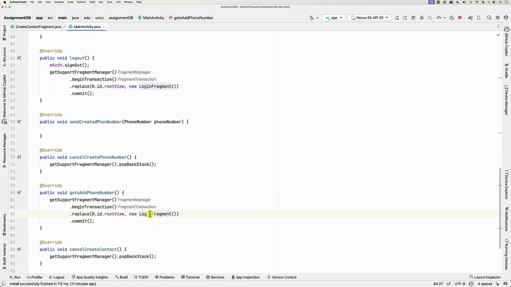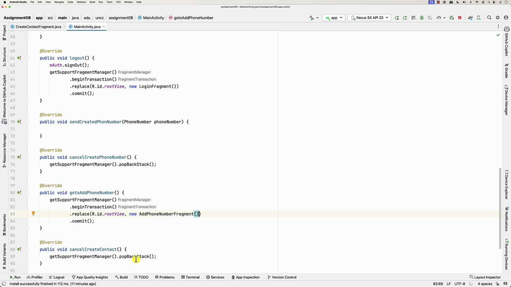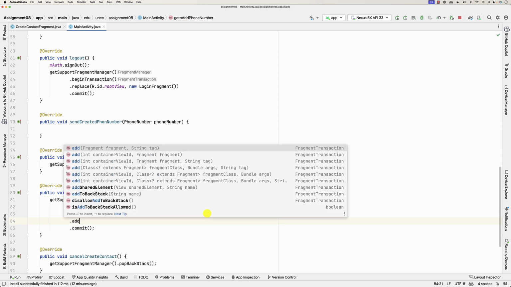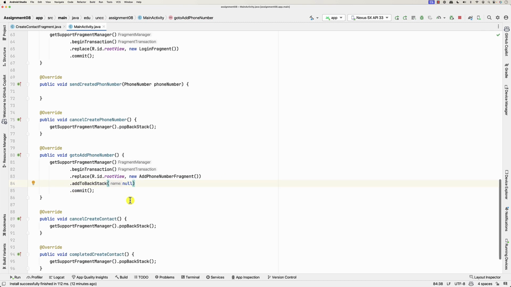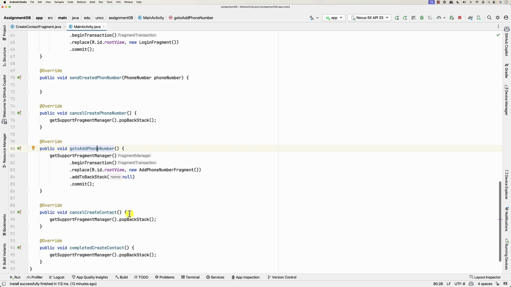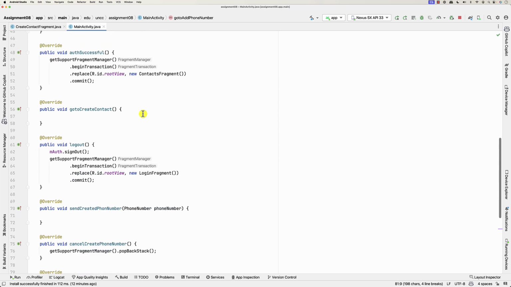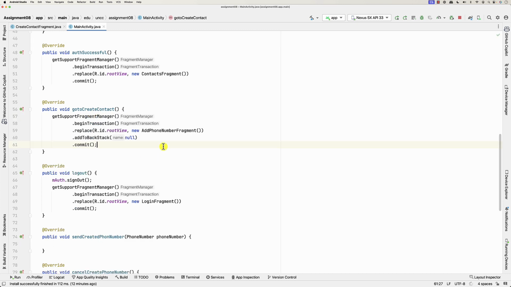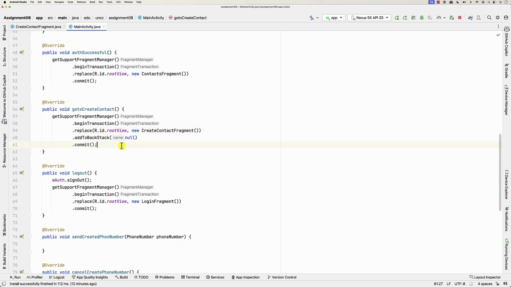This is the add phone number fragment, and then we add to the backstack, dot add backstack. No, here it is. This is when you want to go to add a phone number, and similarly go to create contact, same thing, but here we'll do create contact fragment and add to backstack.